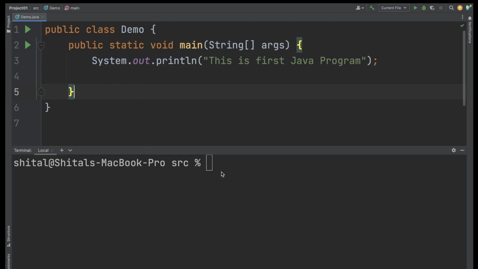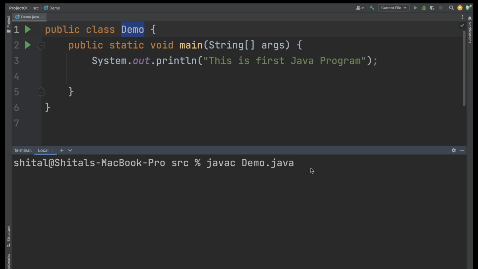So how to compile the code? To compile the code, you need to write javac and then the file name. We have Demo as the file name, so javac Demo.java. The file name is Demo.java, right? We use the .java extension to save the file.